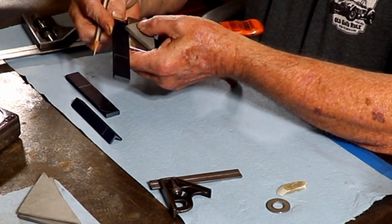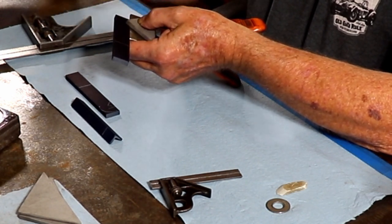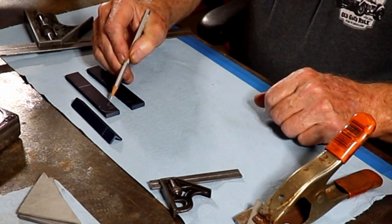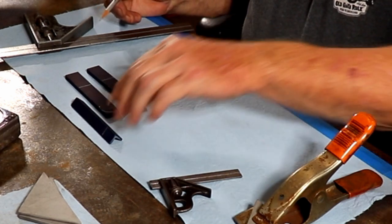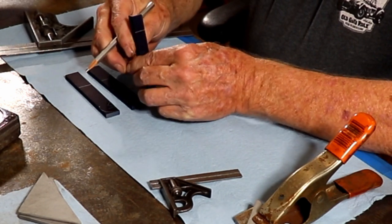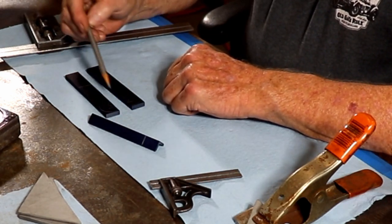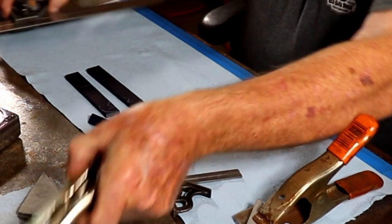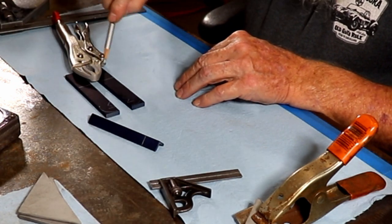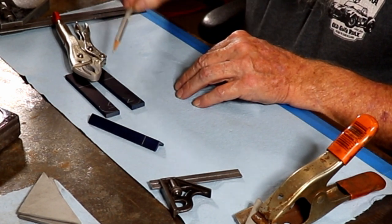I slide the guide right up to that three-eighths line — that's where I have to make the V-cut for the angle iron to sit down in. These little three-quarter-inch lengths of angle iron will sit right in that area. The cut will start here and follow both jaws — this one arched up, this one following all the way to the end.